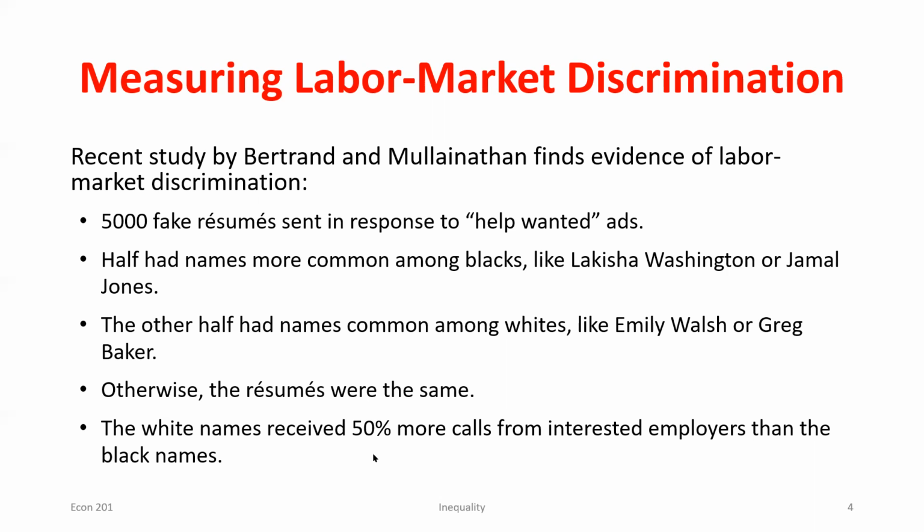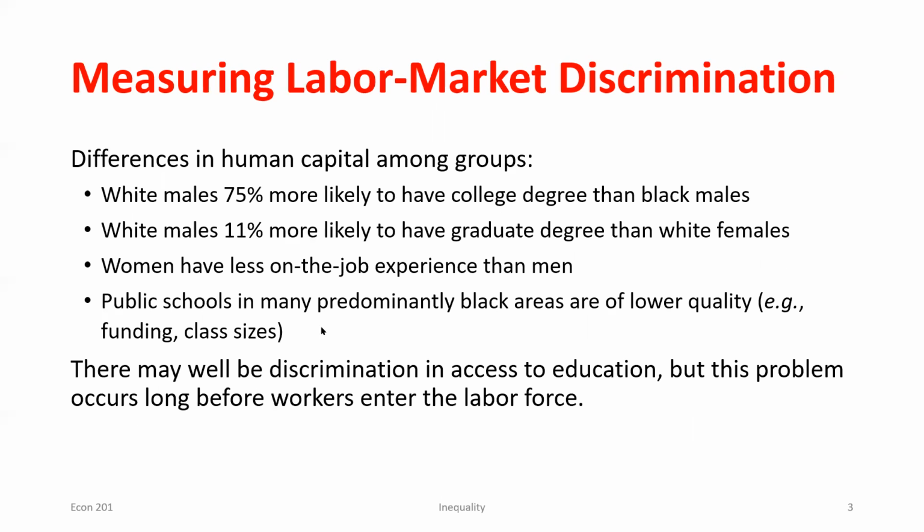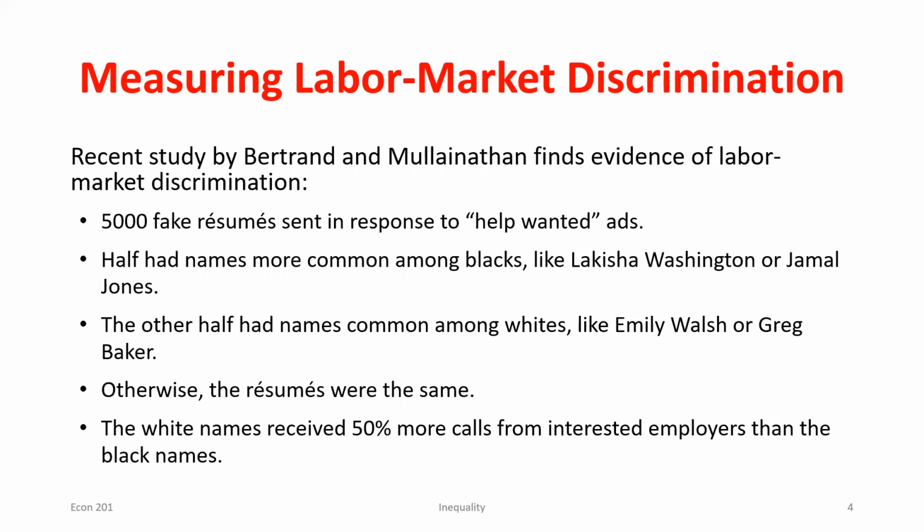And what they found was that these names that were more traditionally European sounding names were 50% more likely to get an interview or a callback from these different companies, right? So, this human capital story is part of it, right? These human capital differences are causing wage differences across racial groups, but there's also strong evidence that we still see discrimination, right?